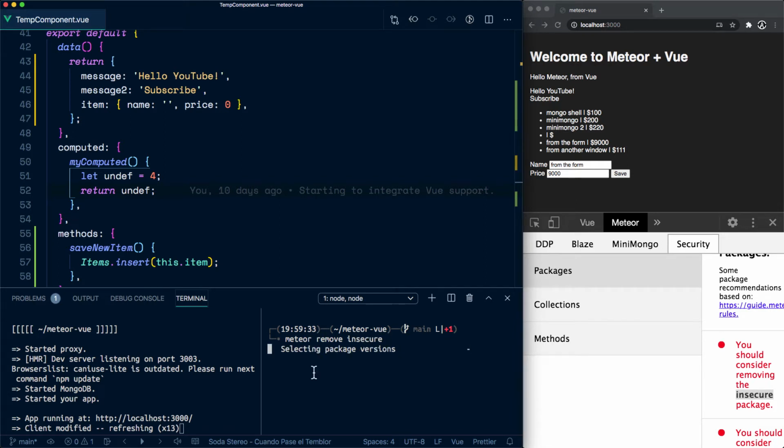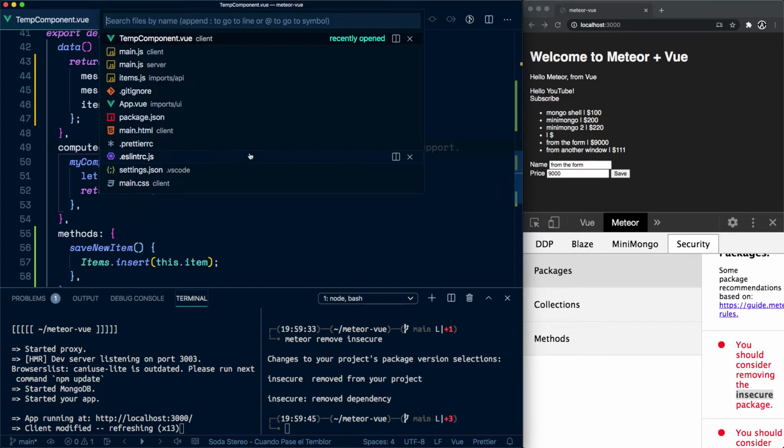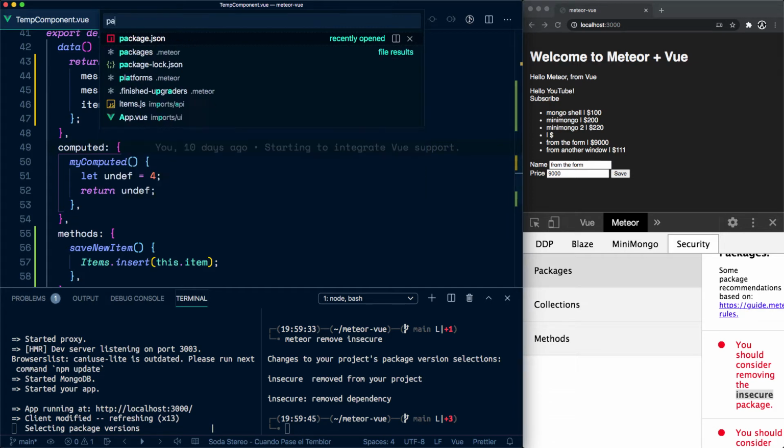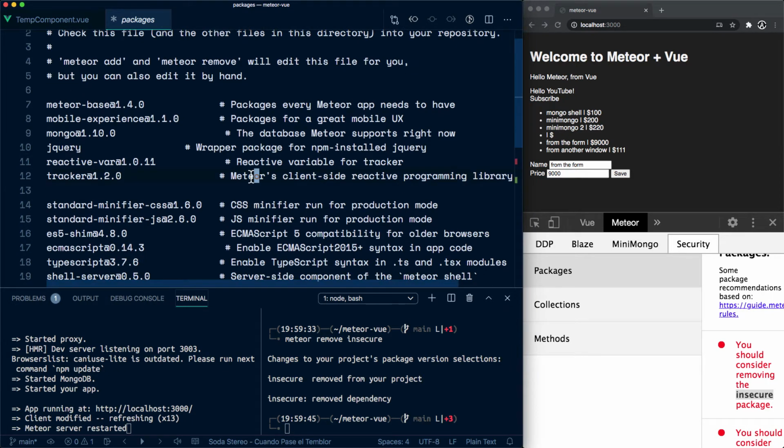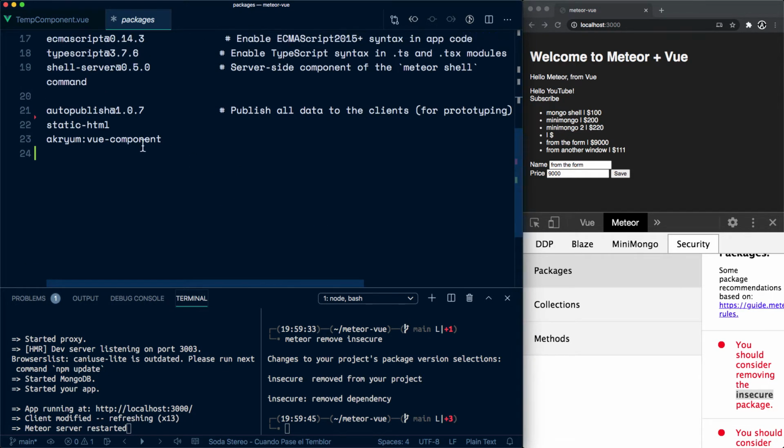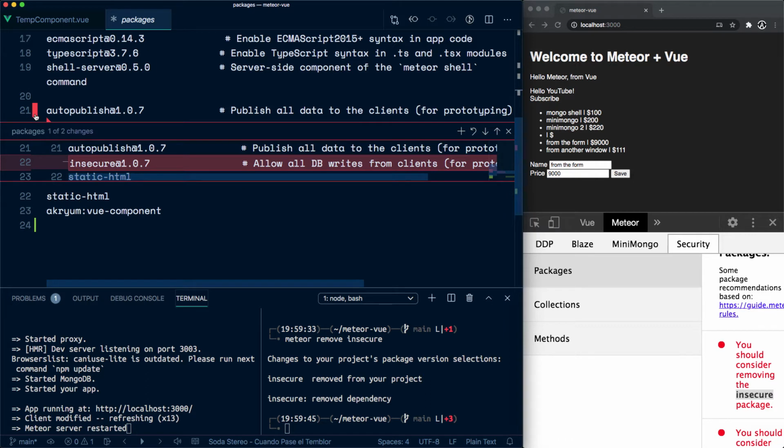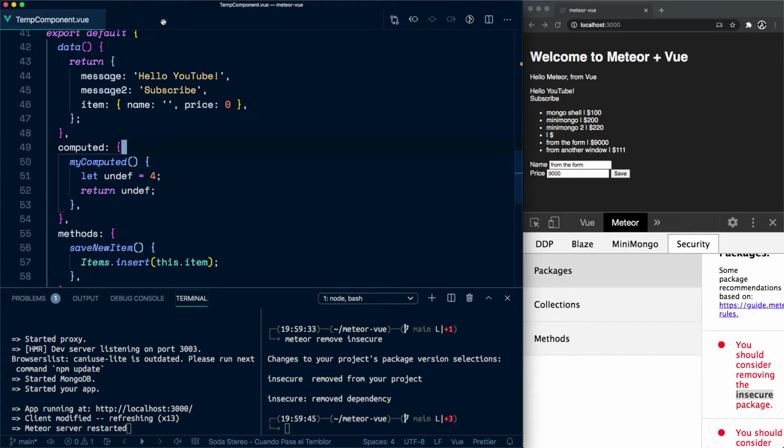You see our packages are being modified, and let's open up real quick the packages file inside of the .meteor folder. Okay, so if we look for the changes, you'll notice that in this particular case, insecure at version 1.0.7 was removed, which is fine, and the versions file of the packages will also be updated.